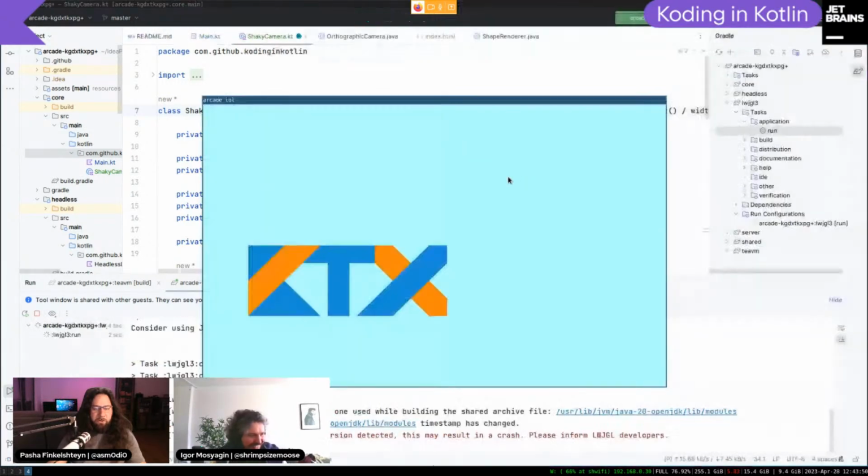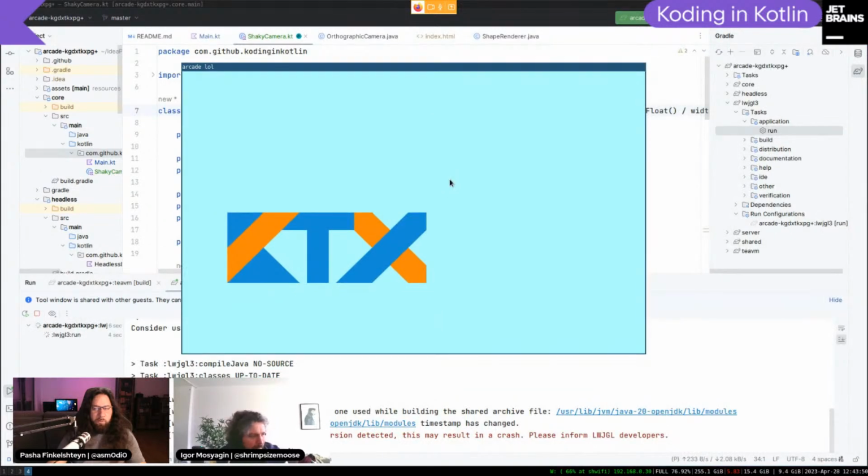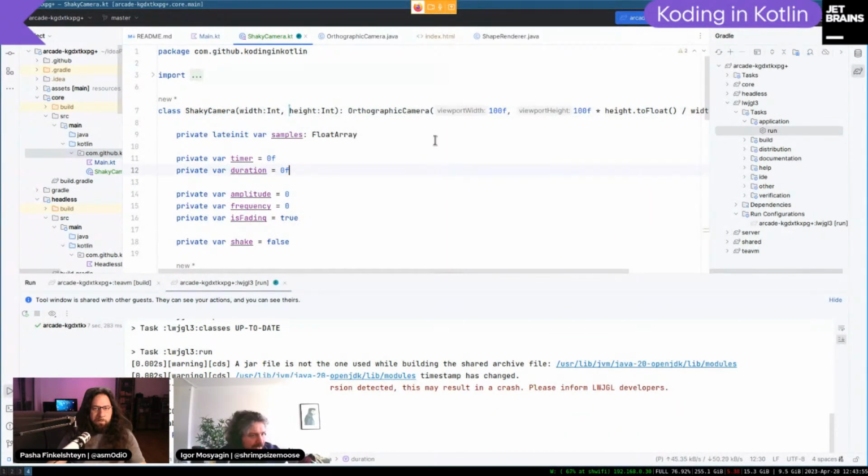At this point, I don't understand what's going on. Looks a little bit weird to me. Why is it 100? Let's make it 1,000. I don't think it should be. Okay, maybe it's time to actually read what the orthographic camera is.